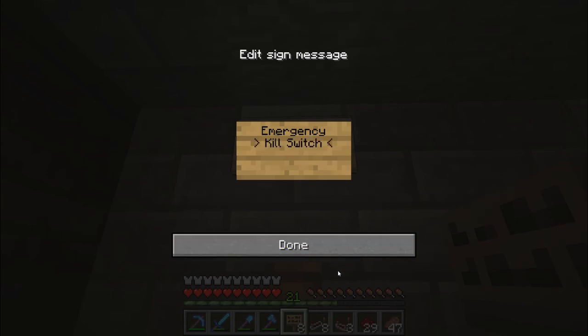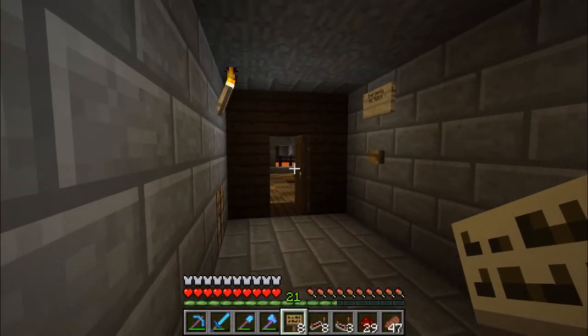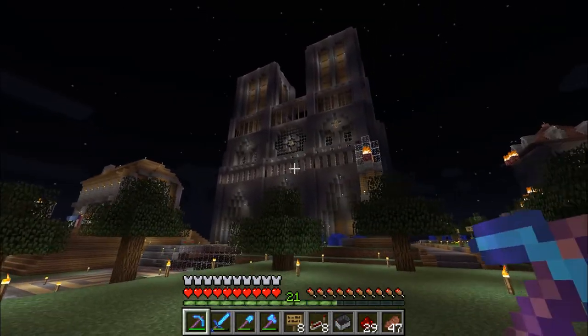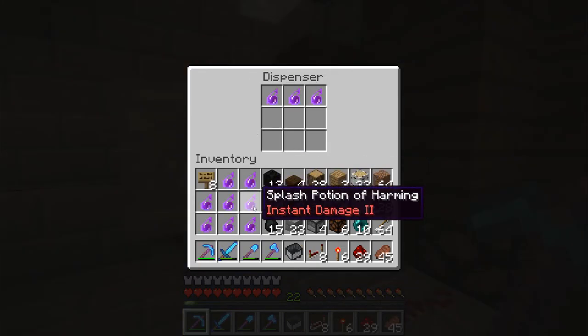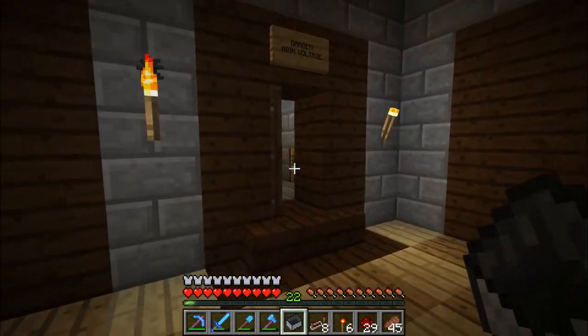Okay. I'm gonna go check out what Dr. Nikos has done and also get some harm potions. I'll be right back. Wow. Okay, grab some potions, put them in the dispenser, and we're back.